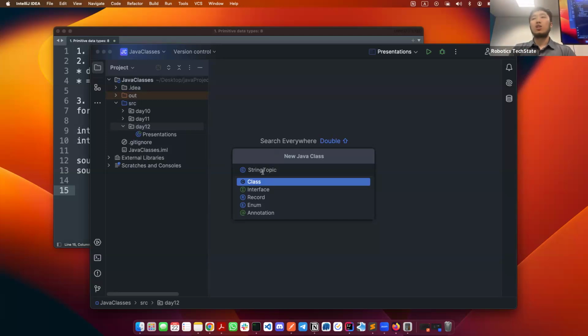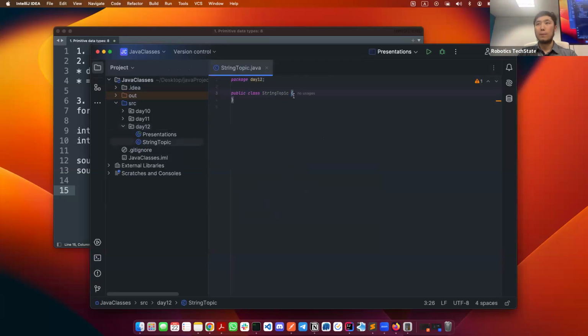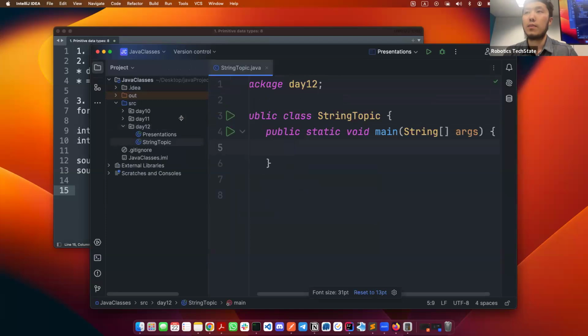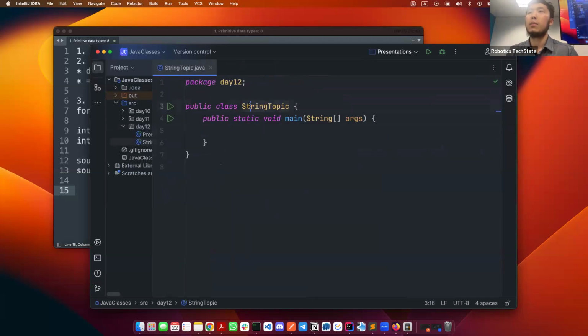Can we create a class name that starts with a lowercase? It shouldn't be lowercase. It should be an uppercase letter. StringTopic, and create here a main method.